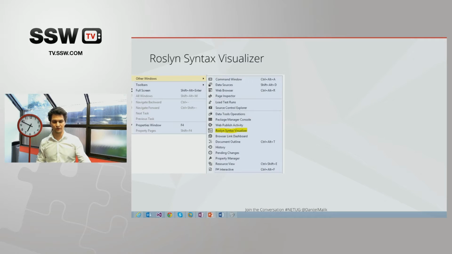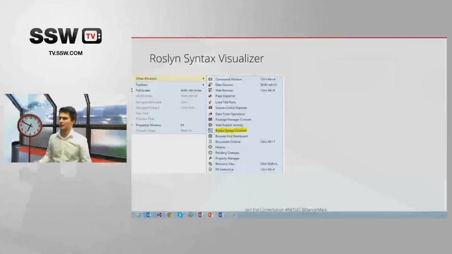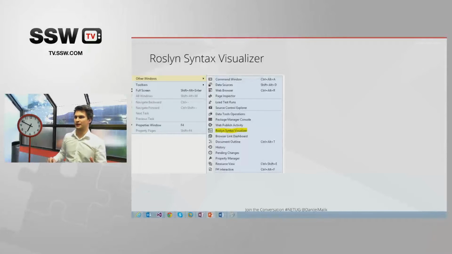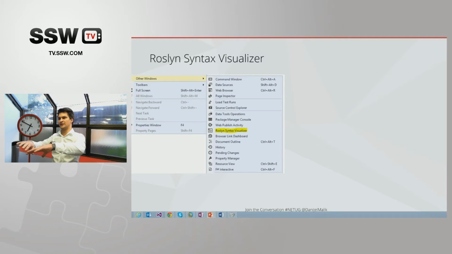You can get that tool if you install one of the v6 plugins. It's available on roslyn.codeplex.com. There is a plugin that gives you Roslyn in Visual Studio. It works with VS 2013 as well. It's there by default in VS 2015. And one of the plugins is the Roslyn Syntax Visualizer.